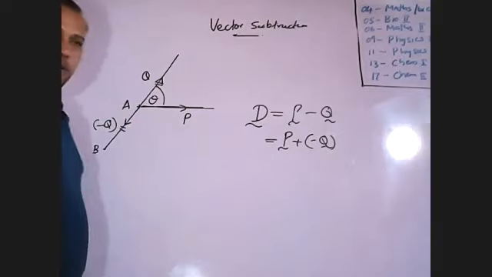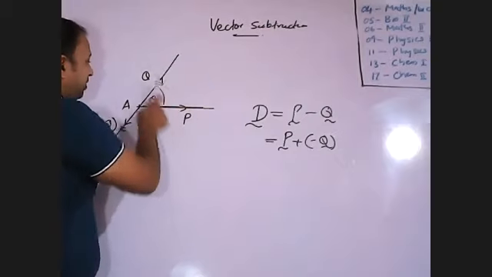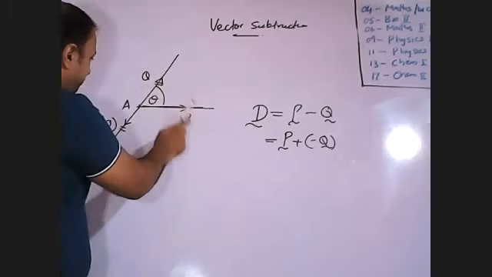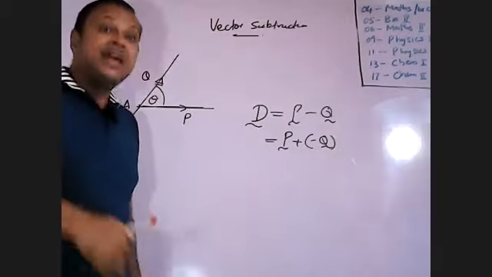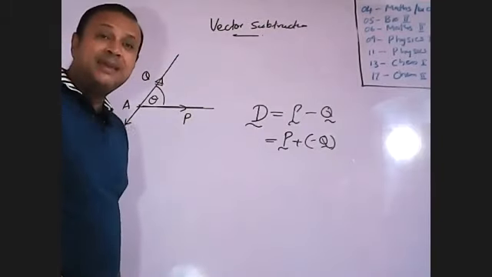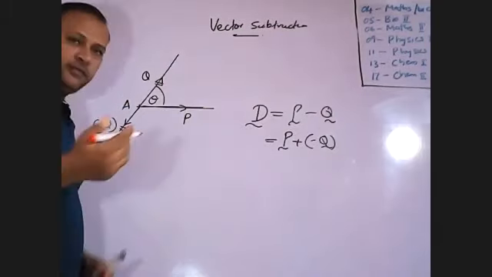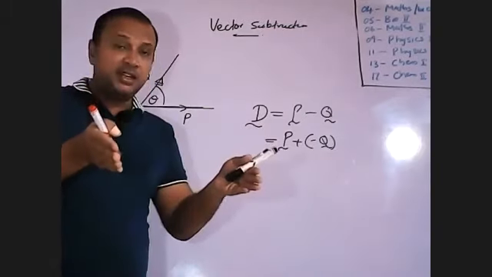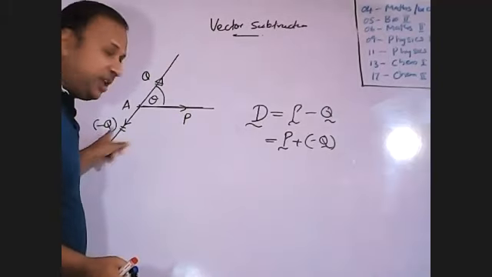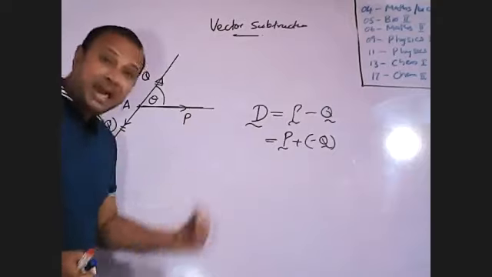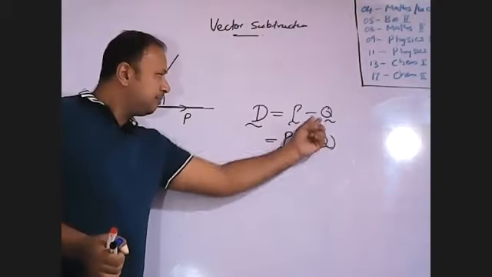Okay. Instead of finding the difference between Q and P, I can add P and minus Q. How to add P and minus Q? Then you have to draw the vector parallelogram. That is a way of getting the addition. Addition means the resultant force. So we have to get the resultant between P and minus Q. Then you will have P plus minus Q vector, which means P minus Q.